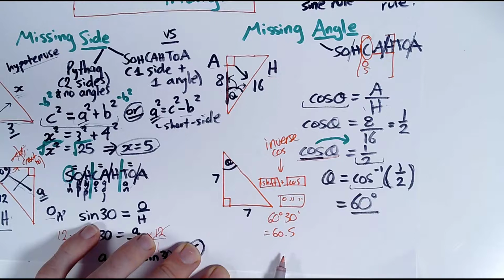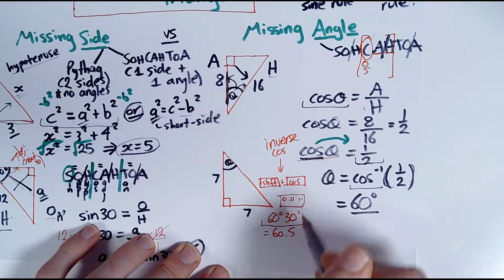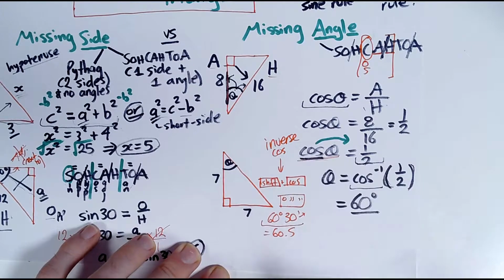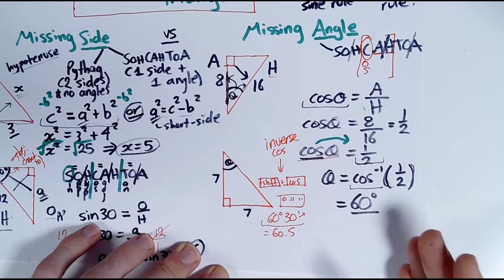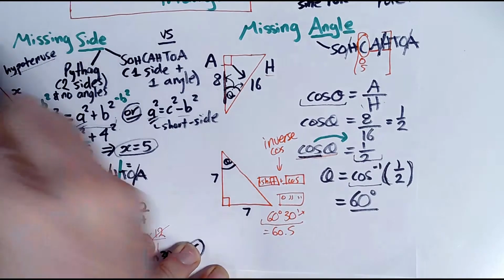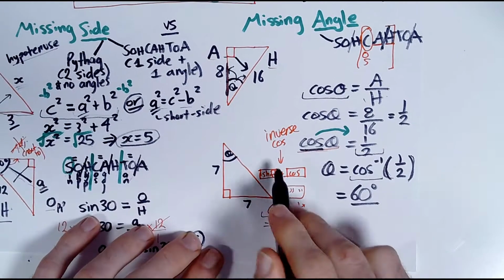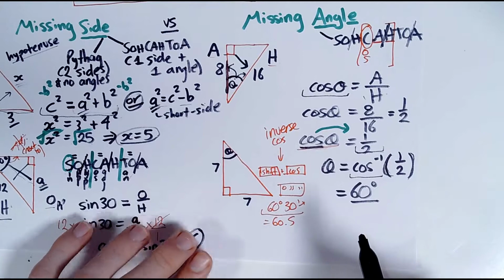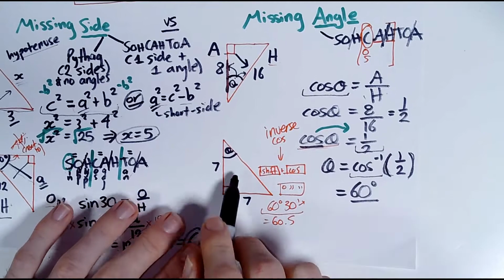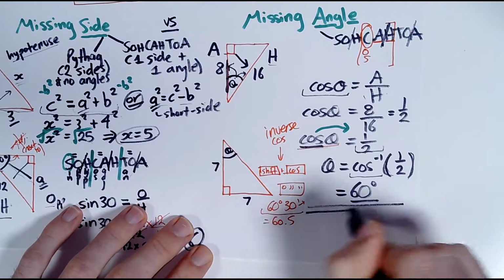So you can convert from a decimal to degrees and minutes. Minutes sounds funny because it's to do with time, but it's also used for angles. So just be familiar with those buttons on your calculator. And we can then do as practice our very last question here. I'm going to do this one a bit quicker. I want to find theta.